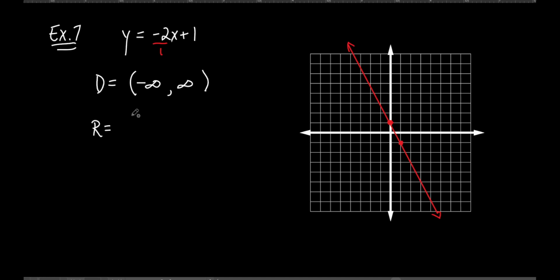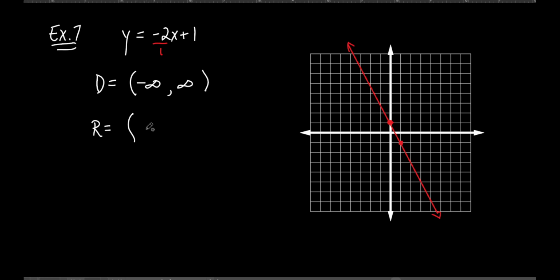What about the range, up and down? If I go over on an x, will there always be a place I can hit the graph on the y? Yeah, absolutely. I could go anywhere on the x, and if I go up, I'll eventually hit this line. If I put anywhere on the x over here on the right-hand side and go down, I eventually hit that line. So are there any y's that are out of play that I can't use? Nope. Every single y I can use.